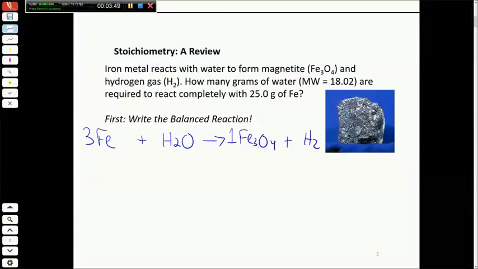Then we have oxygen only appearing once on each side. On the product side, we set this to 1, so there's 4 oxygens, and so we want to have 4 oxygens on the reactant side. We put a 4 in front of H2O. And then finally, we need to figure out what to do with hydrogen. By adding this coefficient of 4 here, we now have 8 total hydrogens, so we want to have 8 on the product side. We also need a 4 there. So that's the way to balance it with lowest whole number coefficients.